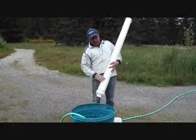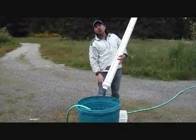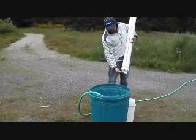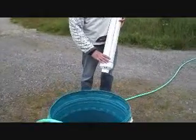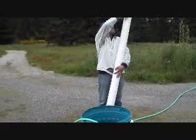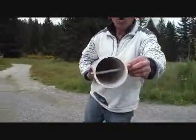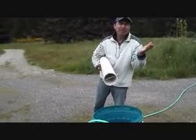This is the well bucket. First of all, we have a 4-inch pipe. The length is 5 feet, and it is able to receive inside 4 gallons of water. At the bottom we have a special valve — in the moment when the well bucket is touching the water, the valve opens automatically, very smoothly. It doesn't matter how deep the well is; it will allow the water to fill the whole well bucket all the way to the top. When it is completely full, you will feel it is a little bit heavy. In this part we will tie down a rope — it doesn't matter the size of the rope; the rope for tarps is usually rated for 150 pounds.